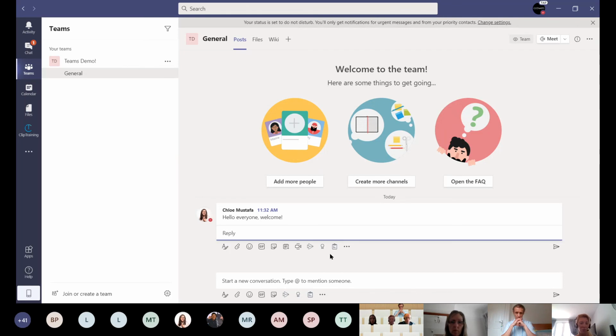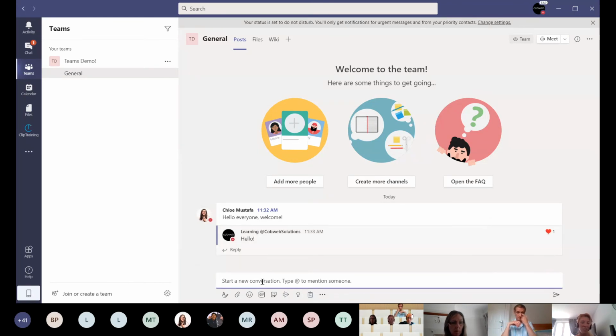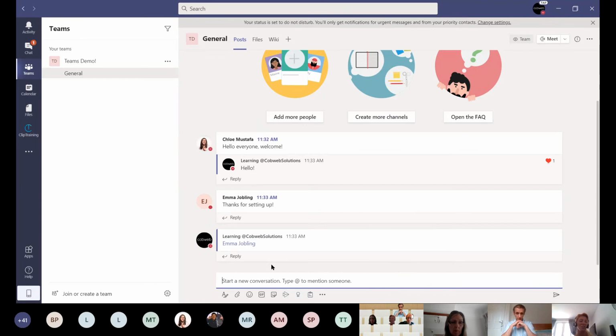It's giving me all the options it does whenever I write any instant message. Like we were saying just now, the formatting, the attaching files, and I can put hello Chloe. She'll get a notification that she's had a reply to her comment. But again, if I want to start a new conversation, again, it's quite seamless. I'm going to @ Emma, which we're quite used to at the moment. So mentioning her. And again, so she'll then get a notification that she's been mentioned. So over an activity, she'll then get a notification so that she's been mentioned within a channel or a team.